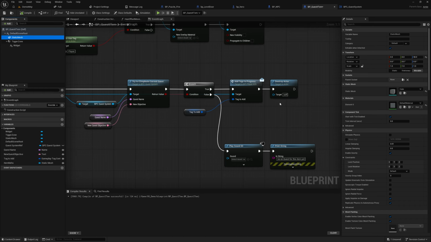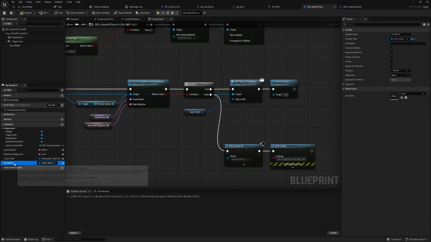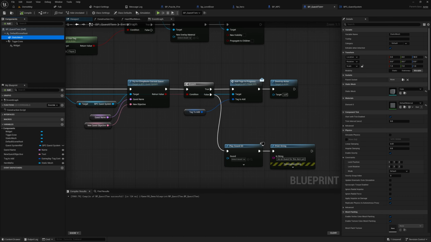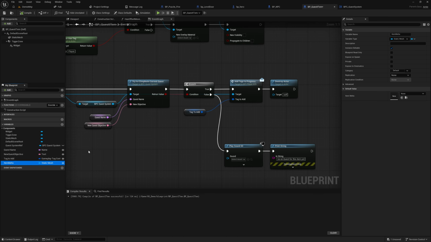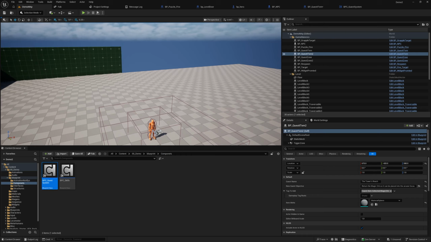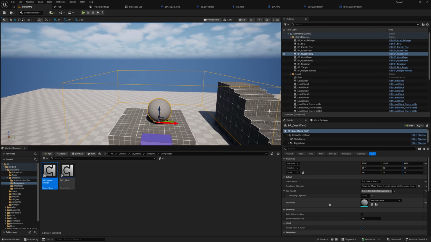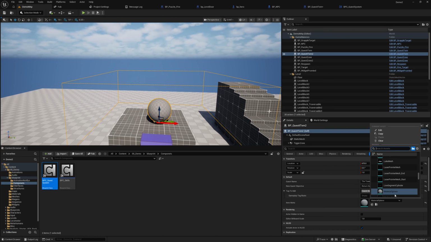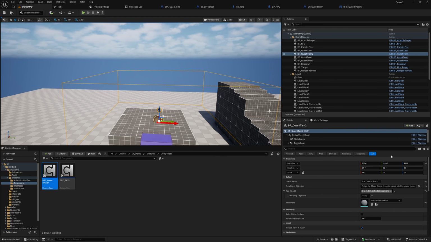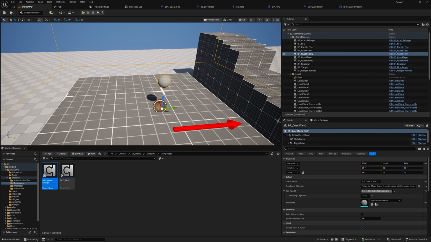Does the cube not, or the, oh. Does the sphere not have collision? Is that why? Oh, okay. Gizmo, sphere handle, no. Sure. Yeah, why not?